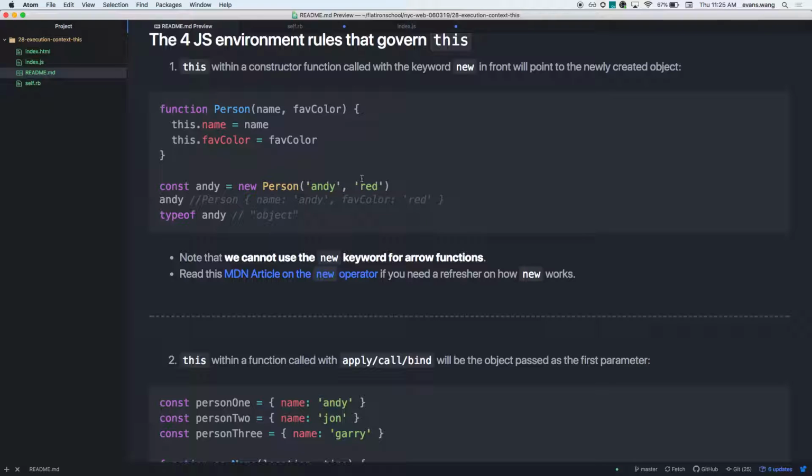Right. So the trick to the constructor, and we're going to talk a little bit more about it, is that there's no return value. It is implicit because I use the new keyword. The new keyword creates the type of object and returns an object with these attributes. As you can see here, name Andy, favoriteColor red.